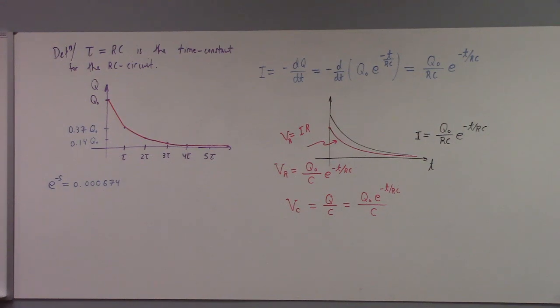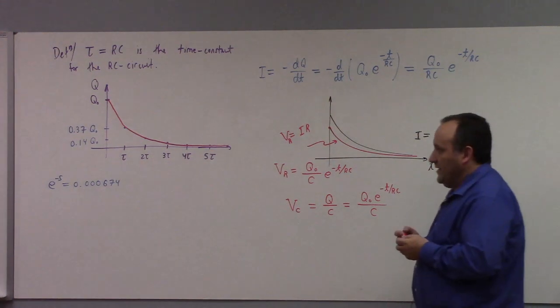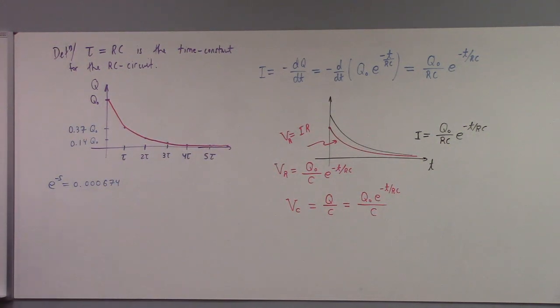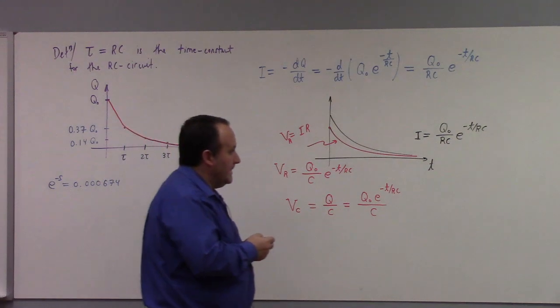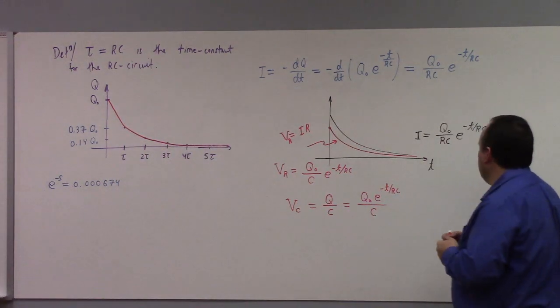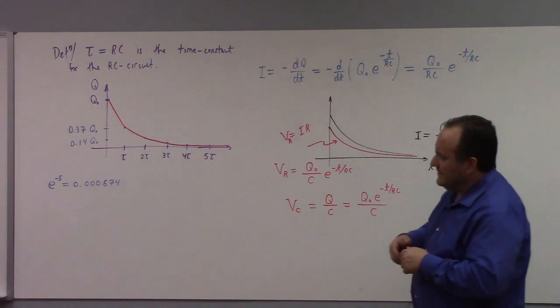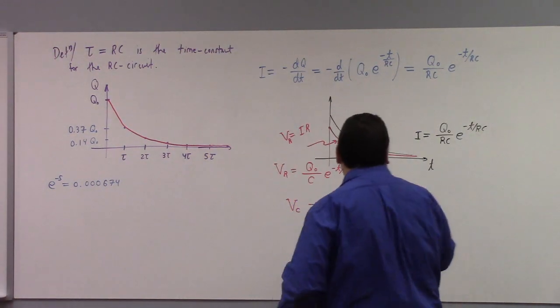Let's see here, what else can I tell you? What happens to the current as time goes to infinity? What's the limit of the current as time goes to infinity? From 0 to the current. Or, I guess, as the time constant goes to infinity? Well, the time constant's fixed. The time constant is whatever it is for the given circuit. We're not thinking about varying the resistance or the capacitance, right? So, for example, let me be more specific here.